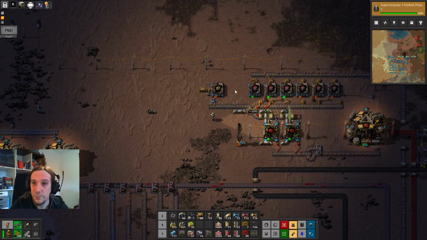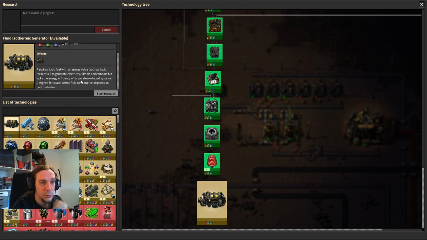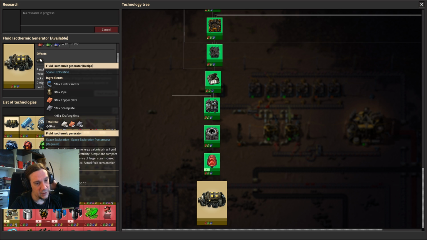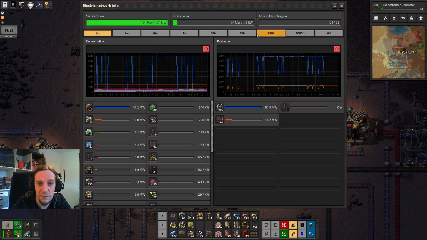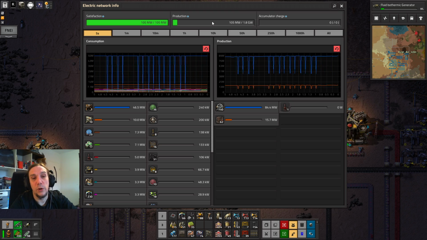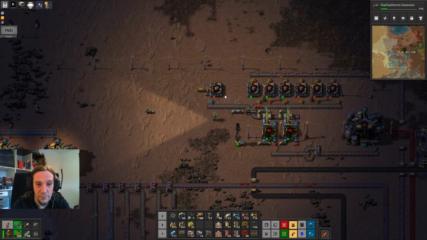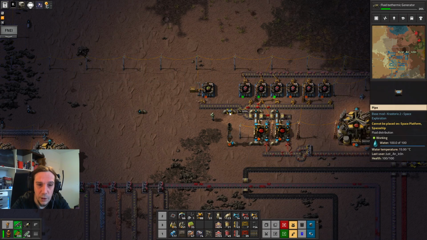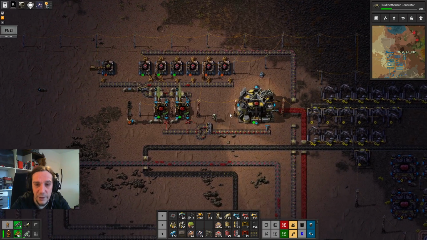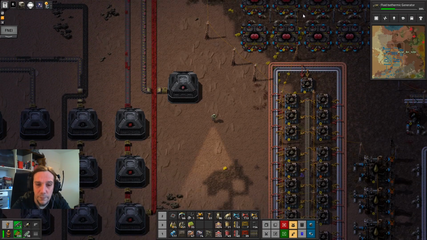Okay, now supercomputer has been finished. Fluid isothermic generator requires liquid fuel with an energy value such as liquid rocket fuel to generate electricity. Okay, so that's my space power, I guess. But we're really running a good power output now. I'm very, very happy to see that. All right, so we got that. I don't think I need the blue inserter actually for that. Way over the top. Okay, now things are back under control. The Vulcanite blocks get stored in here, which is awesome.